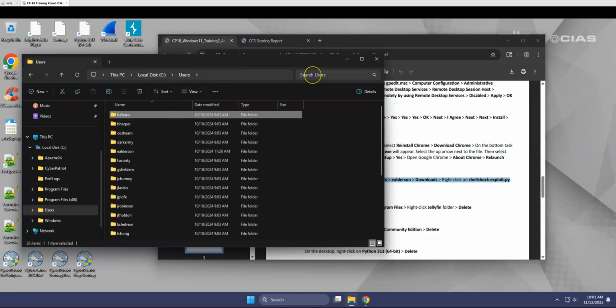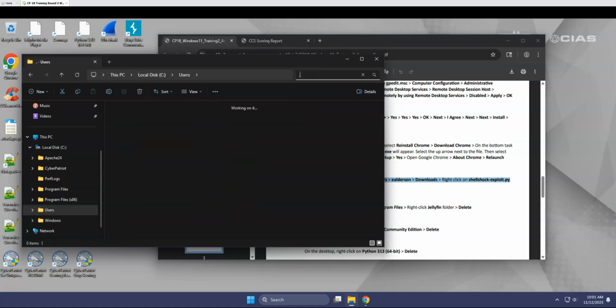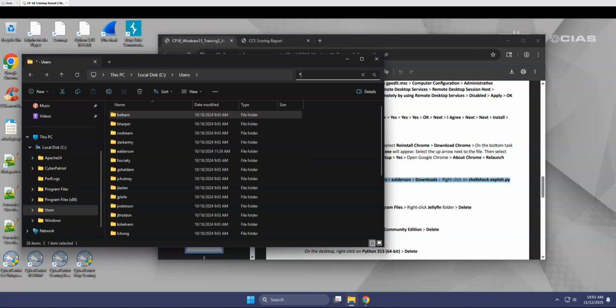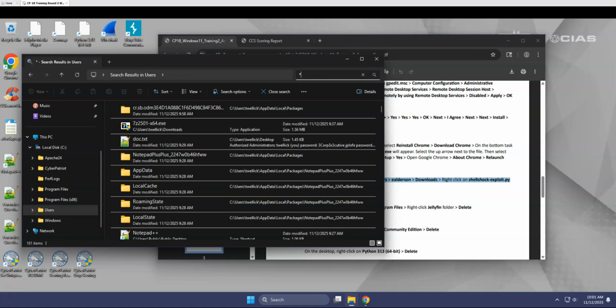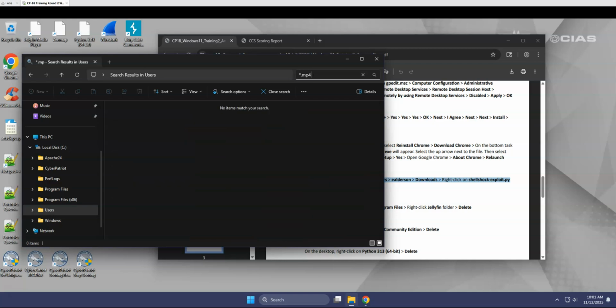This could take some time, so if you know what extensions there are, like dot, I'm going to do star, which is usually a wildcard. It could mean anything. If you know the extension of the file, like MP4, it would basically search all those folders under Users for anything that has MP4s.